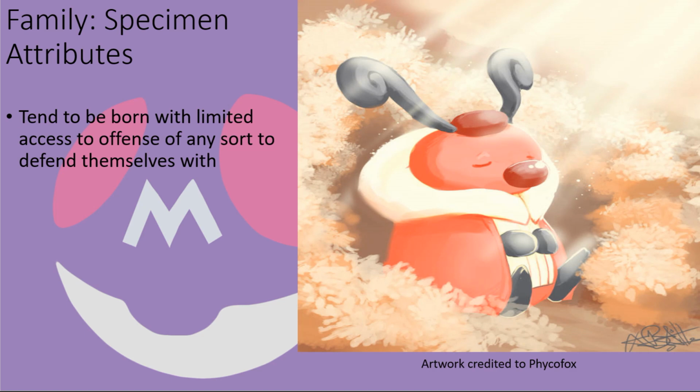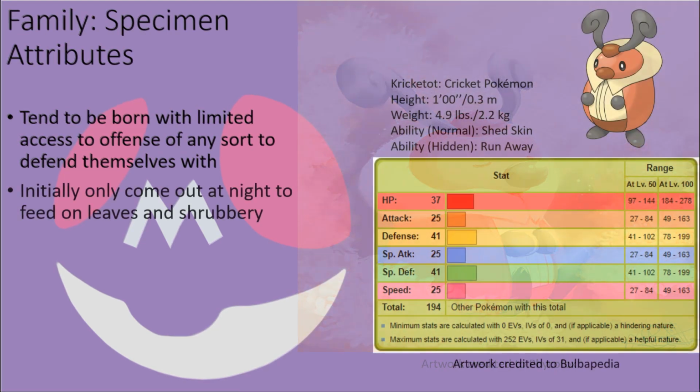At the same time, though, Kricketot share with many other young Pokemon with similar issues the ability to evolve fairly early in their lives and will do so with great zeal, though few manage to ever make it to adulthood regardless. Because the exoskeletons are fairly frail and easily damaged by direct contact, Kricketot generally only come out either at night or in the very early morning to feast on leaves and shrubs, remaining hidden in the tree hollows or in small caves while most daytime predators are out and about.